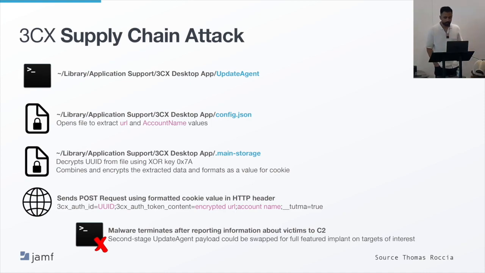And that's it. So you might be wondering, at this point, what was the point of all of that? And I think Patrick pointed that out on Twitter, that oftentimes in these supply chain attacks, the attackers can also swap the second stage for a full-featured implant, and also it would just send a lot of this to the C2 and log it. And this was very likely a very early stage. And if this continued, we could have seen much more impact, I guess.